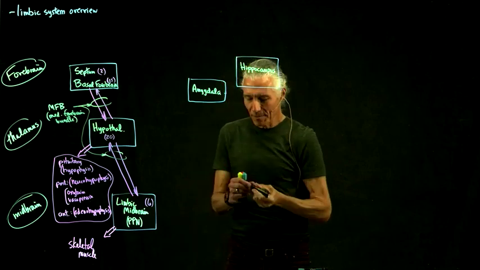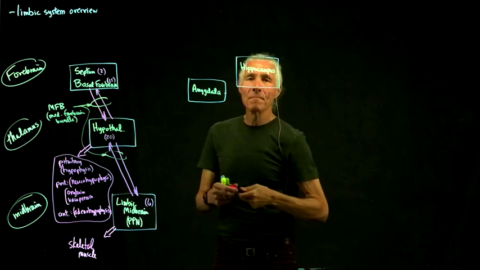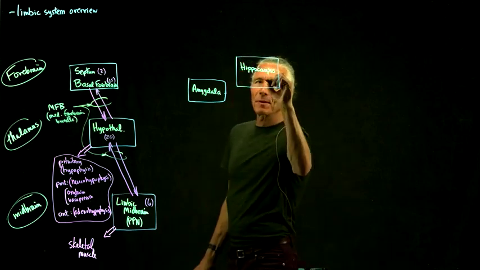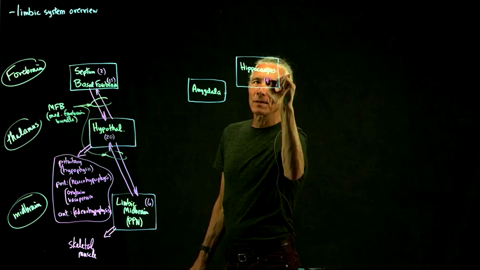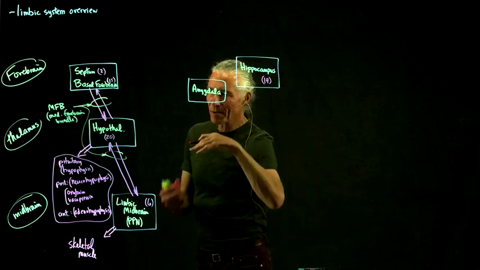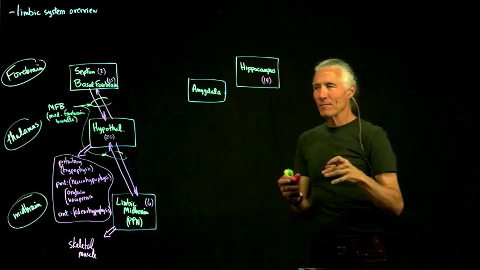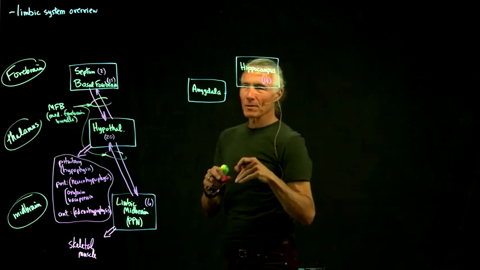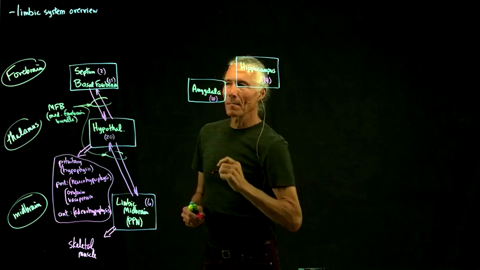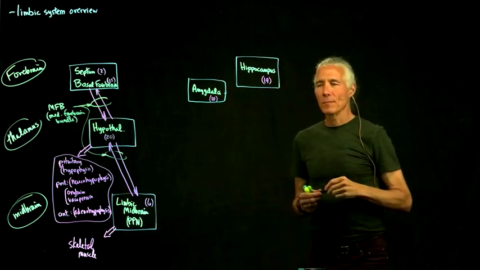So there's a lot of substructures in the hippocampus. If you think of the greater hippocampus, there's about 14 separate fields in there. And the amygdala is also subdivided. There's 3 main subdivisions of the amygdala, but within them there's multiple subdivisions. We'll say 10 distinct subparts of the amygdala.